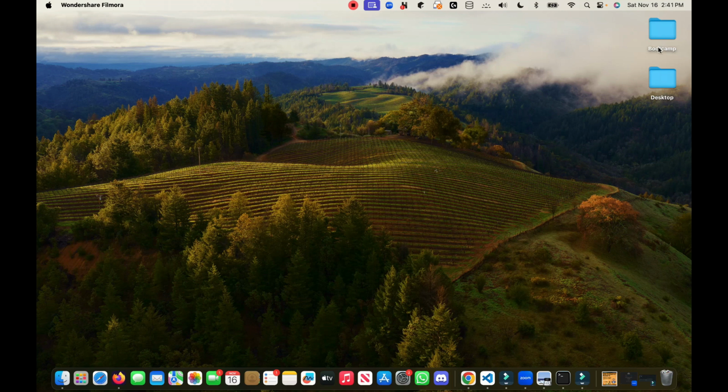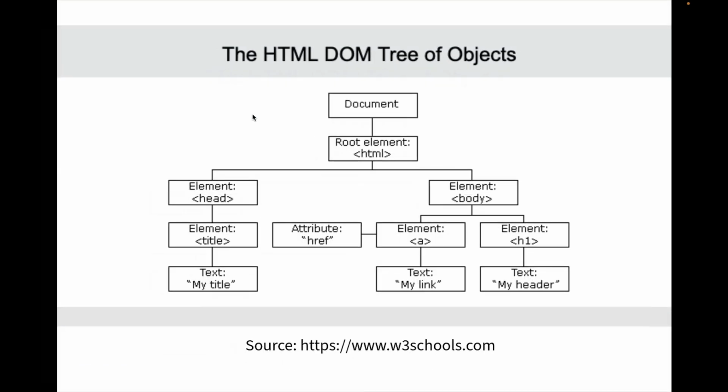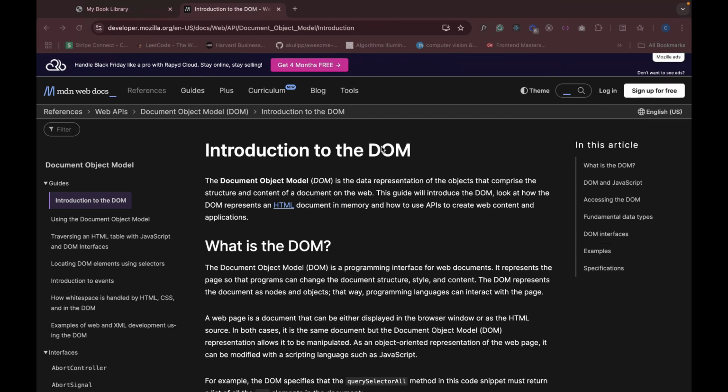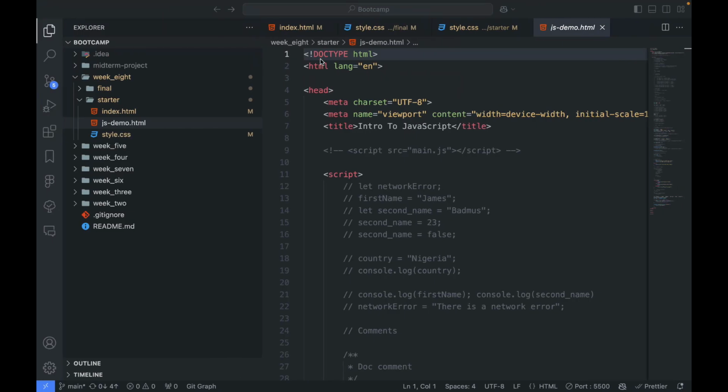Let me open up a particular diagram. This is your document, or your DOM tree. At the root of the tree, you have an object called document. Actually, there's a window above this. There's a window, there's a document, and then the root element is actually your HTML tag. That HTML element is the root element of every document.